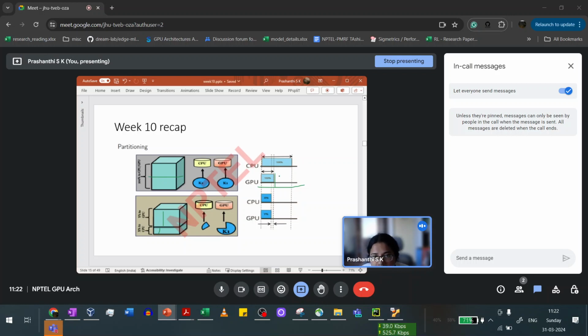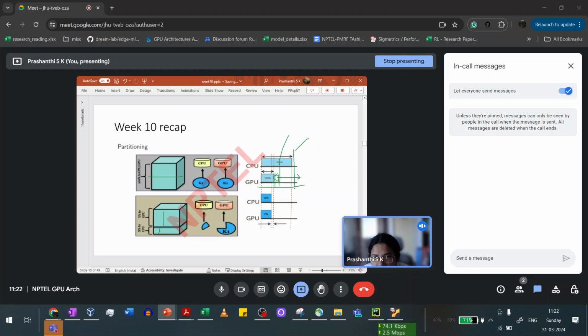As a result, the GPU is just sitting idle waiting here, and your kernel is complete only at this point in time, which means you haven't really reduced the execution time, because if you ran it only on the GPU, it may have finished at this point. So you may ask yourself, is partitioning helping me at all? Because my execution time was earlier this much, now it has become this much, which is technically worse.